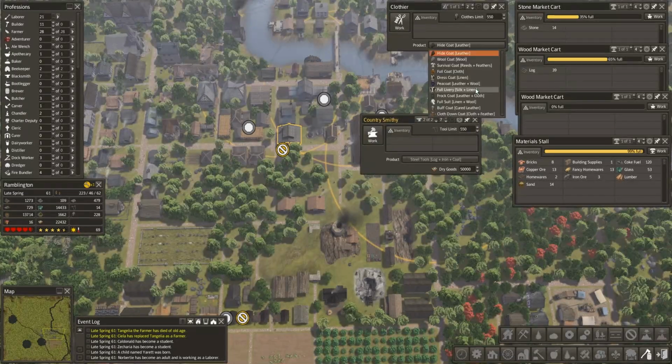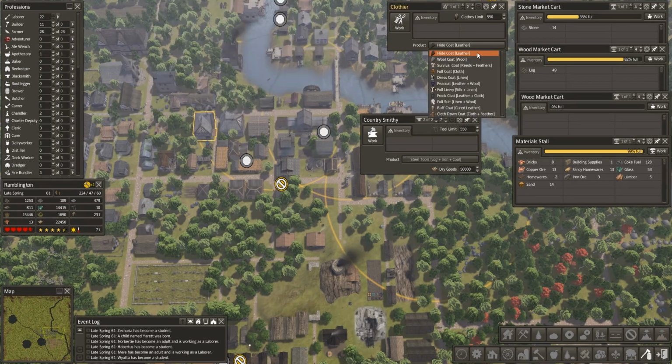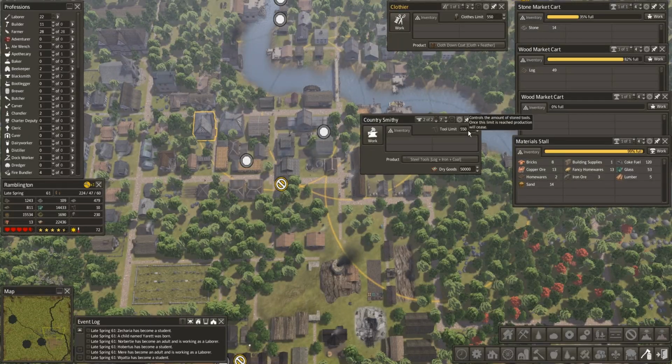Clothing. Now we could go back to peacoats. We do have leather and wool. I don't think we're going to have enough linen to be doing full livery and something like dress coats. We've got cloth and feathers. Now we're still making lots of cloth, right? Let's see. Cloth 1800, yeah. So let's do this one. We have lots of feathers and lots of cloth. Alright, that's what we're making there.